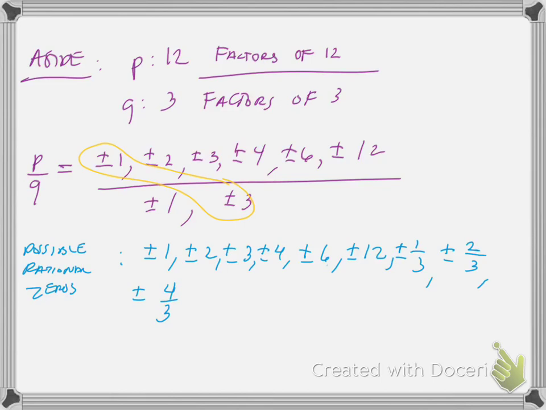Now how many total possible rational zeros do we have? 2, 4, 6, 8, 10, 12, 14, 16. So there are a total of 16 distinct possible rational zeros. I just wanted to make that clear in case you have a number other than 1 in your denominator, because remember, this represents your leading coefficient.